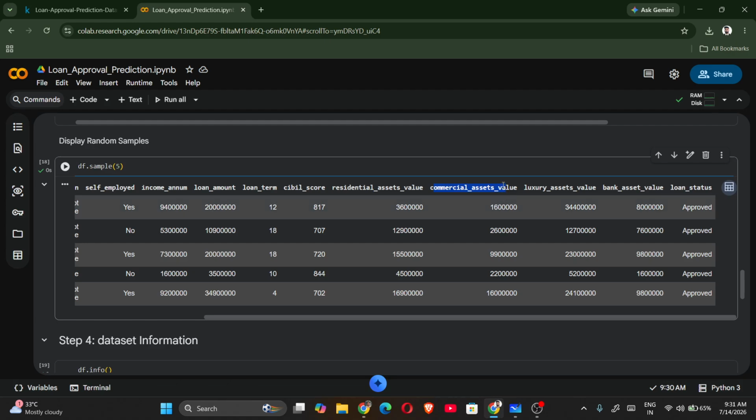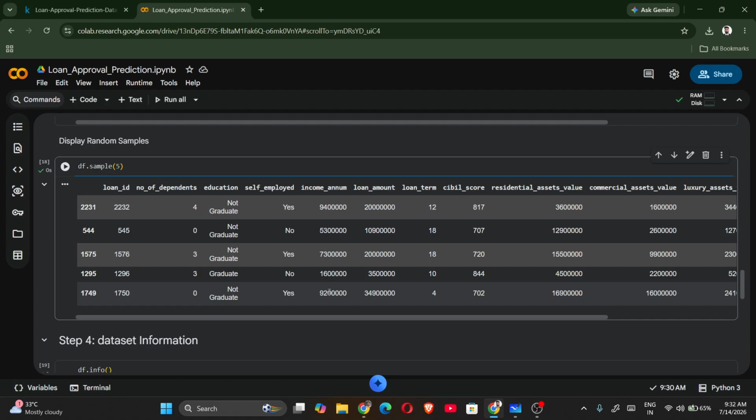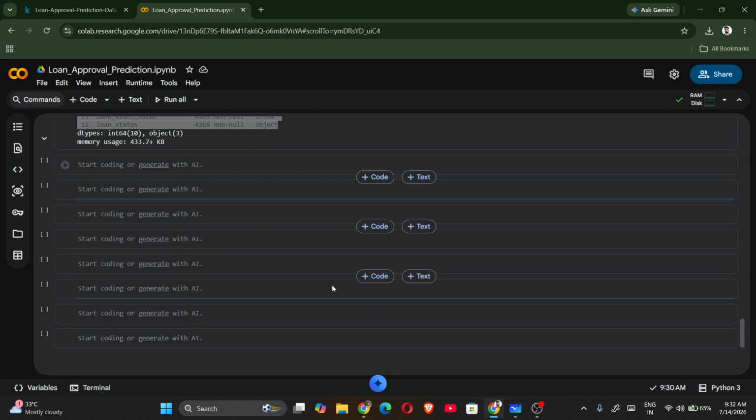Now, would it be classification or regression? A classification project always returns at the end a yes or no, like true, false, or spam, not spam. And a regression project always returns a numerical value, like house price prediction. In this project our end goal is to find out if the loan status is approved or rejected, so obviously it will be a classification project. Identifying which type of project it is is very important in itself. If you don't know what type of project it is, doing all this will be useless.